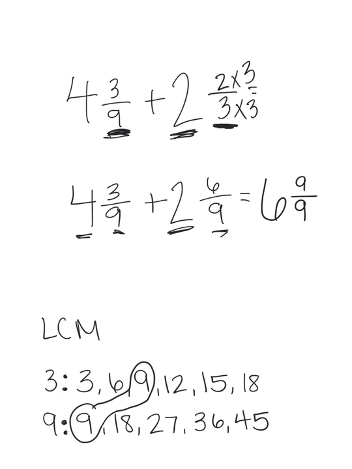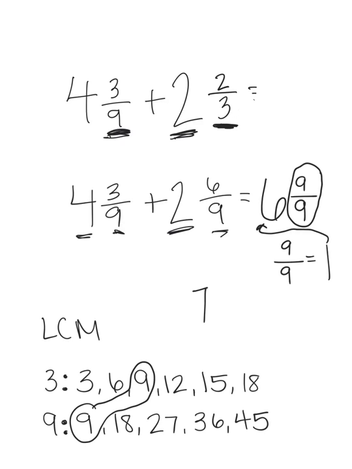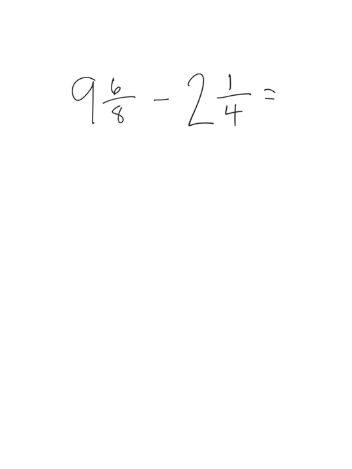Okay. Well, I'm not finished yet, because if you notice, 9/9 is equivalent to 1. Okay, so I know that 9/9 equals 1. Well, if I know that 9/9 equals 1, I can just go ahead and add that 1 to my 6, and my answer would be 7. Okay, so 4 3/9 plus 2 2/3. Let me go ahead and erase this part real quick. Let me get back to the pencil. Okay, I know that 4 3/9 plus 2 2/3 after I worked everything out equals 7. All right, so that's an example that I have given you with adding.